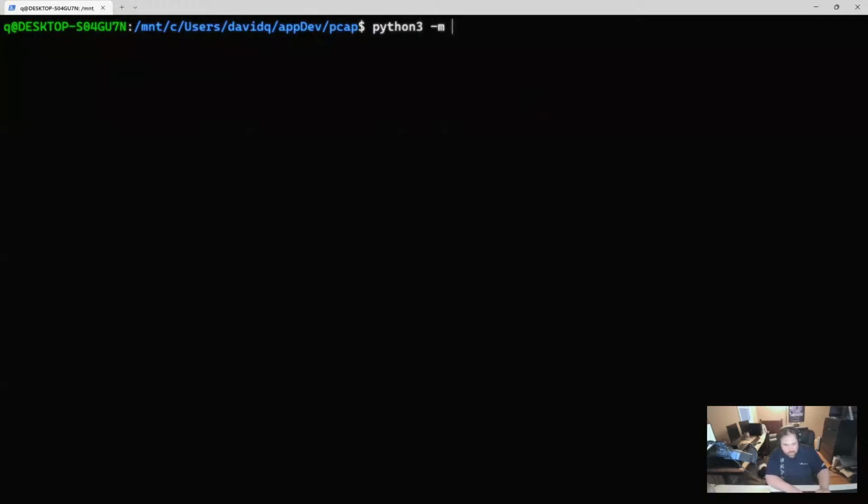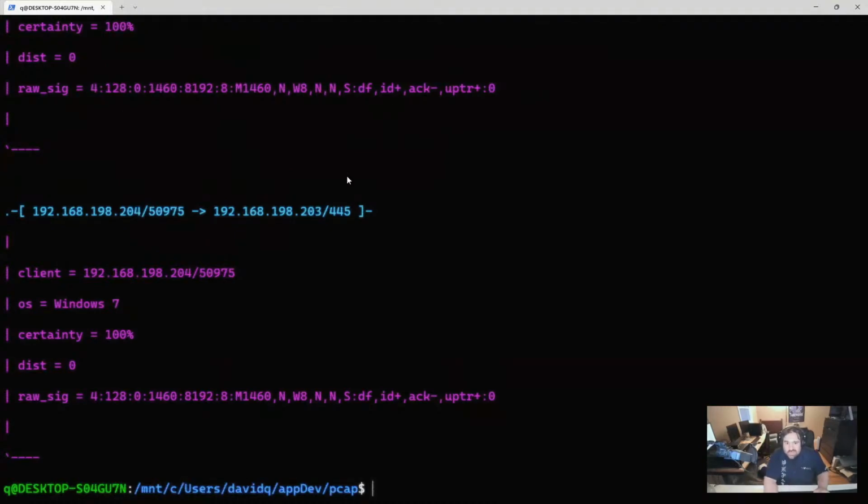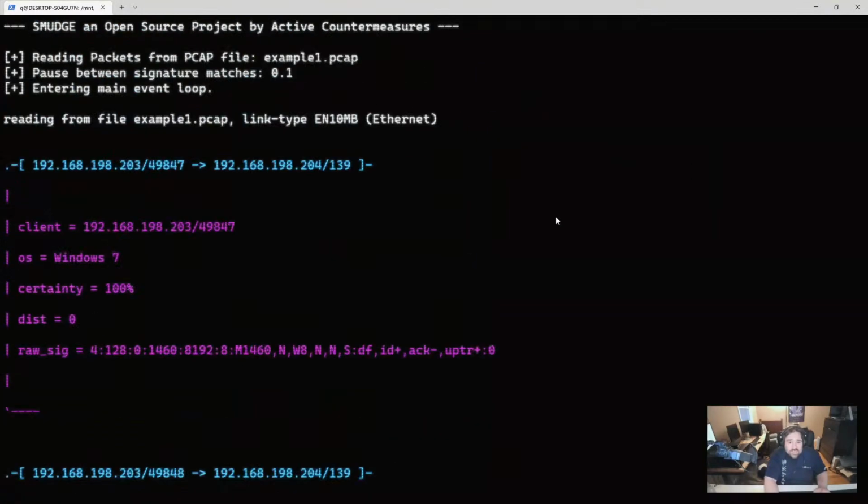Because it's distributed in Python, I'm going to use the -m to run a module, which is very convenient. So immediately after installation, you could just use -m, so you don't have to worry about aliases or where this thing's installed at. And I'm going to read an example file. And this is Eric Conrad's, a Shadow Brokers file. It runs really quickly. You can see this one's a little bit boring, but the output is almost exactly like p0f. We try to be very similar. It's a great footprint for displaying this forensic information.